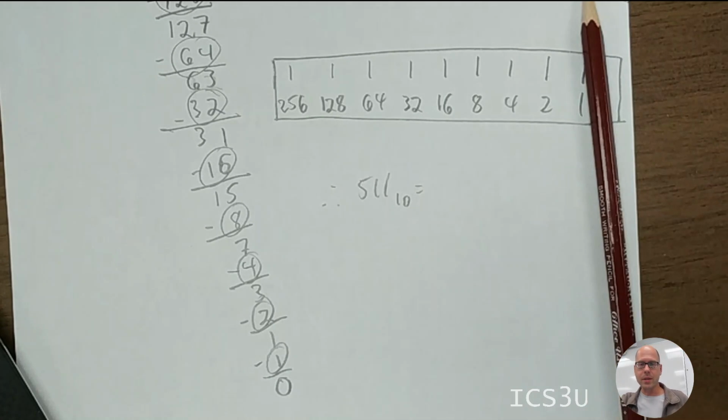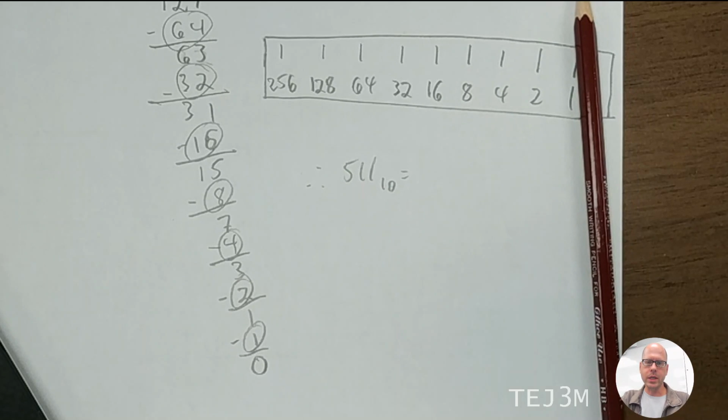Guys, I just realized that this should say TEJ, shouldn't it? So I'm going to fix that right now. So it says TEJ. That's a little bit confusing. You're going to find that your teachers are all a little bit confused right now. We're TEJ 3M or TEJ 4M because this is a review for TEJ 4M. So I'm just going to put TEJ. And if you're in TEJ 3M, this is the first time you're seeing this.